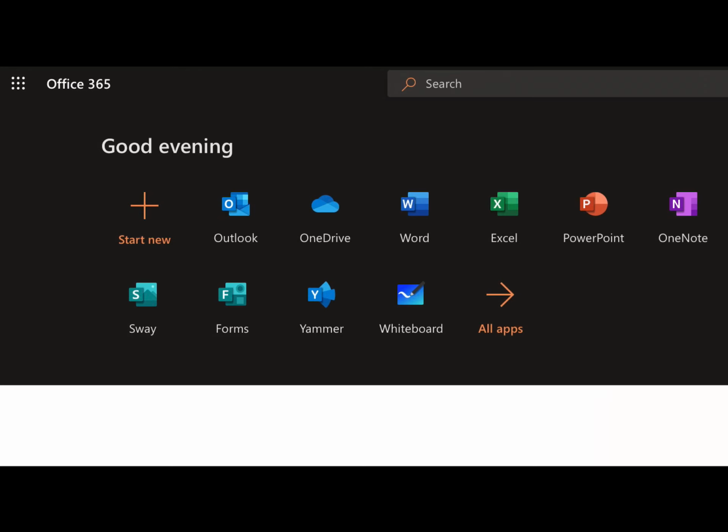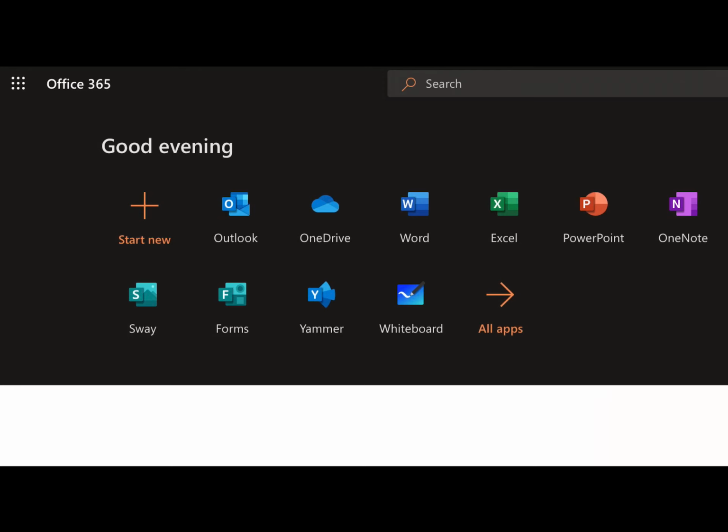Outlook is your email. So if students need to email their teachers anything, old school email, they can go in there, they can put their teacher's email in. Teachers' emails are a little different. They end with @nbed.nb.ca, and it's usually first name dot last name. And that's how your students can email their teachers if they have questions. So Outlook is your email.